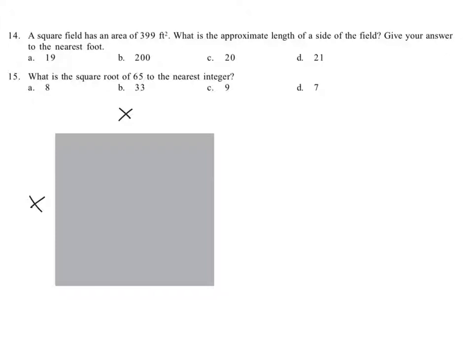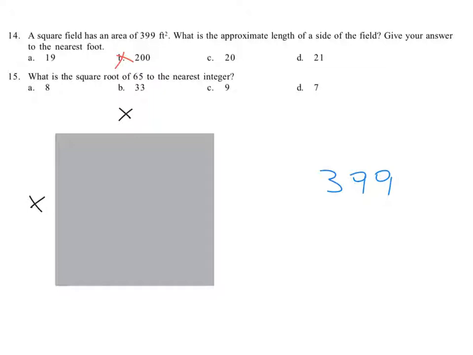Now, this is a good test of whether you know how to find perfect square numbers on either side of a number that's not a perfect square. So if we're trying to find the numbers on either side of 399, let's test out these numbers. I'm going to draw them in the box here and then erase them. Let's test out the first answer that we can't cross out right away. 200 we can cross out.